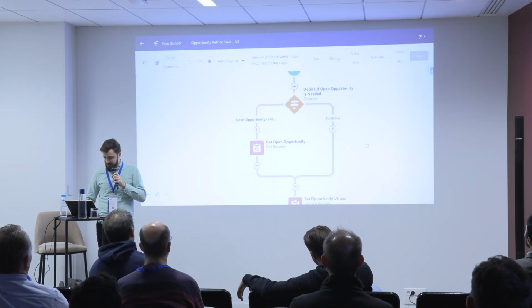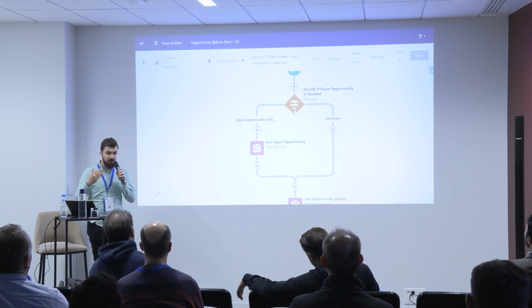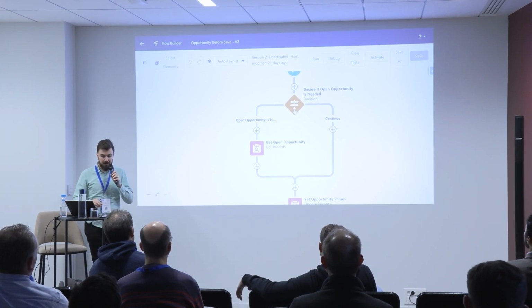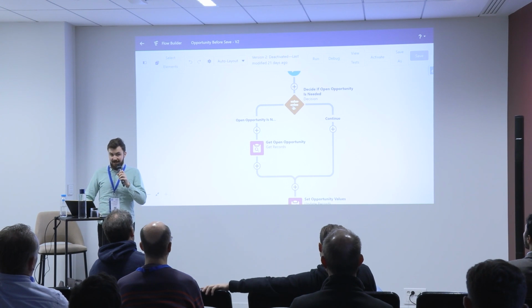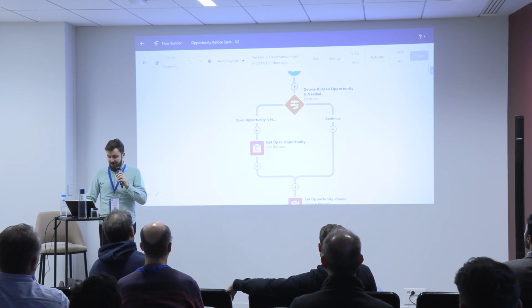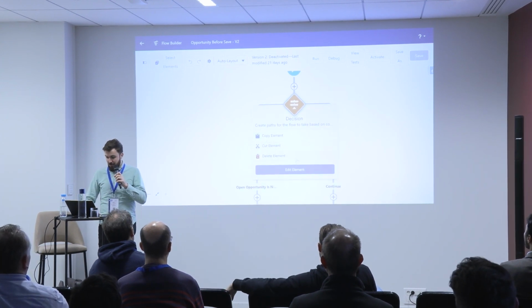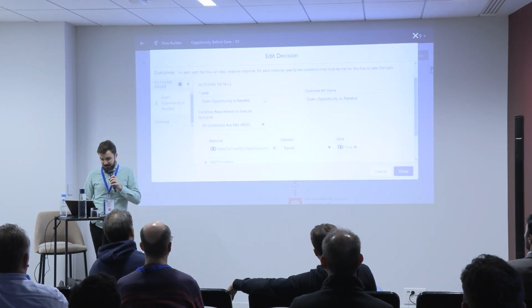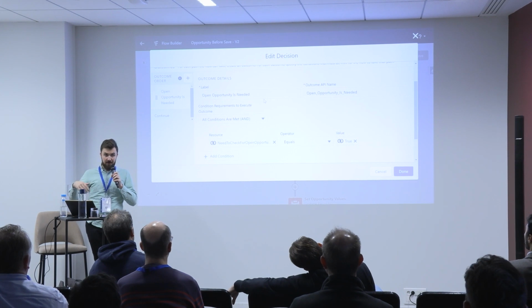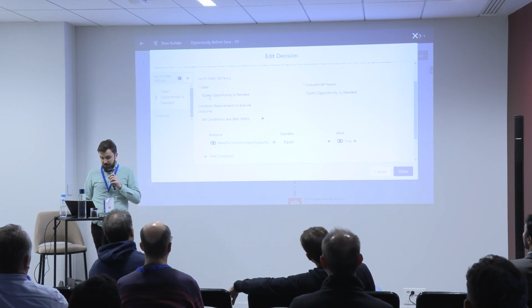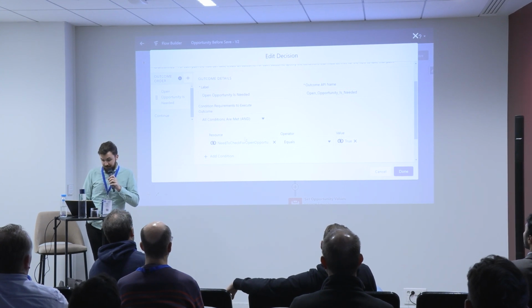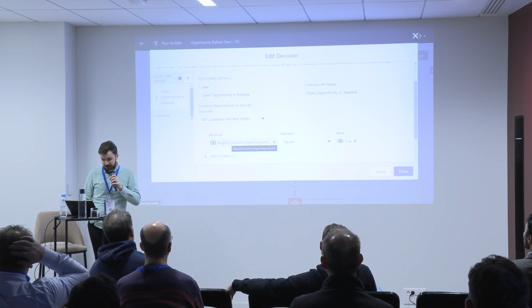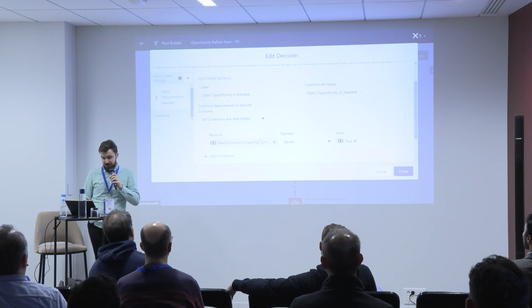First thing I do is I perform all my queries before I do the assignments to the triggering record, but you also want to protect your queries with a decision. This is another step to make sure that you only run a query when you absolutely need to. So here in this decision, this does the routing logic inside the flow. I'm going to say, do I need to go find an open opportunity? I have this formula resource that says NeedToCheckForOpenOpportunity here.